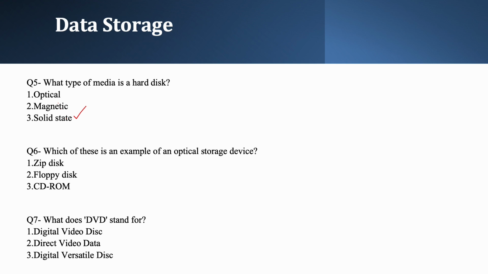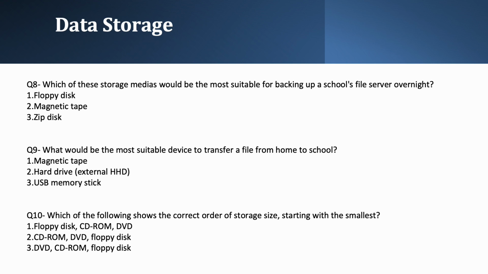All right. Which of these is an example of an optical storage device? Are you sure? Okay. What does DVD stand for? I don't see A as an option there. Whoever answered, what about question number 8? Which of these storage media would be most suitable for backing up a school file server overnight? You want to go for one with that? Yeah, but even this, I'll just choose cloud. This question is outdated. You know what I mean?